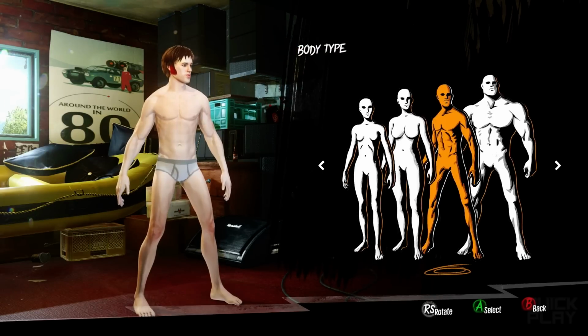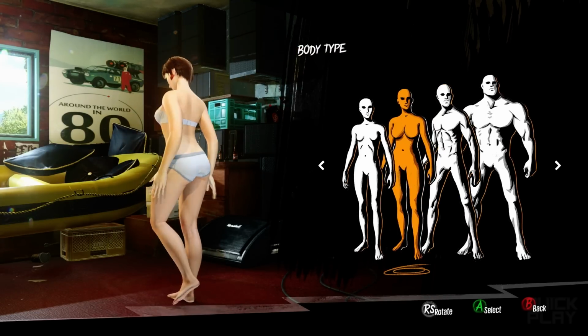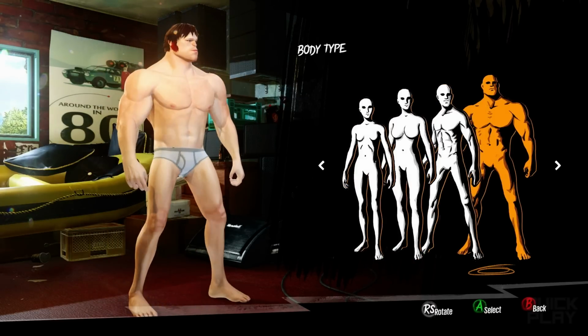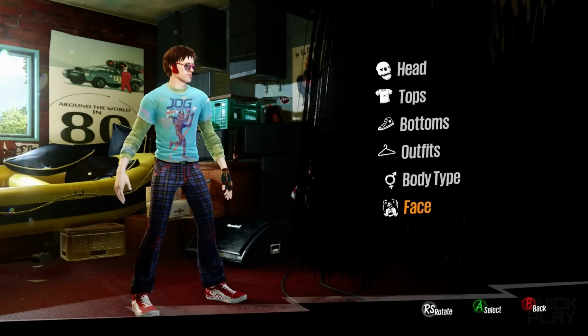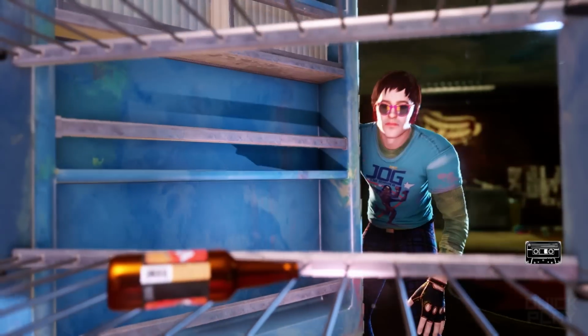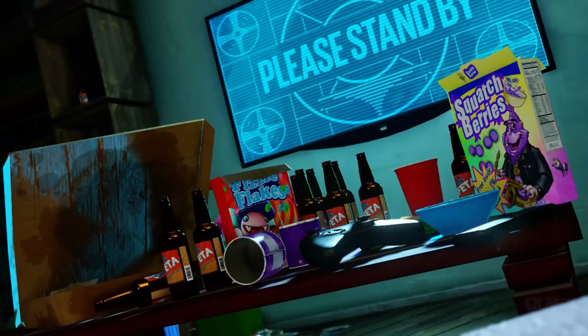Body type. Oh. Don't do this to me, game. Oh, game, what are you doing to me? Face. We got it good, right? Any new faces or anything? Okay, we're good. I think I'm good. I'm sorry it took so long. I really, really am. We're good. We are done here, right? Yeah. Sorry it took so long.